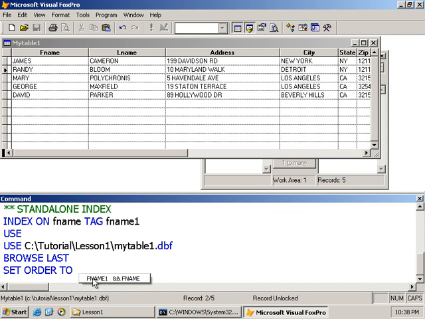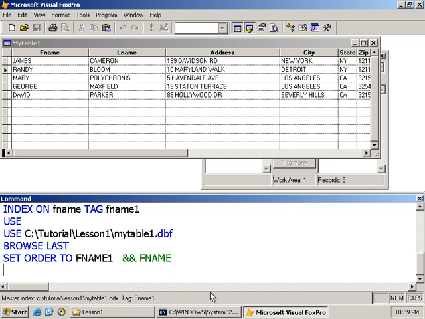If I had several of them, all of them would be listed here by IntelliSense for me to choose. And it is telling me that the name of the tag is fname1, and the tag or the index expression is the fname column. So I could just simply select that and press enter key. So it says master index, and it now tells me that I have the fname active.